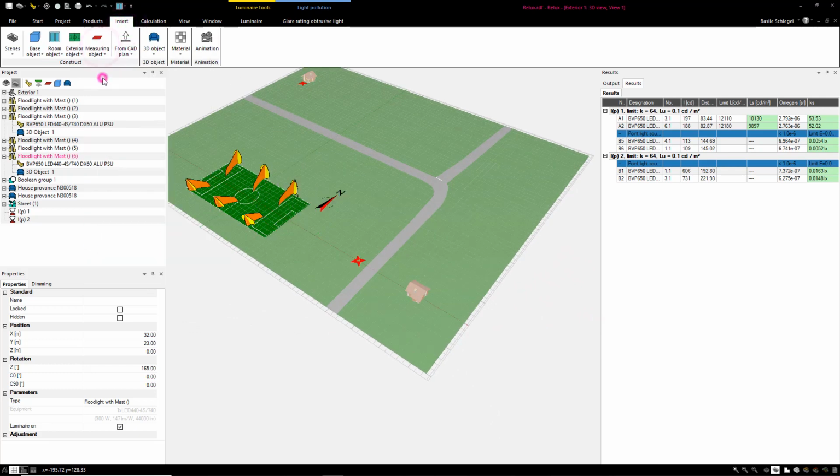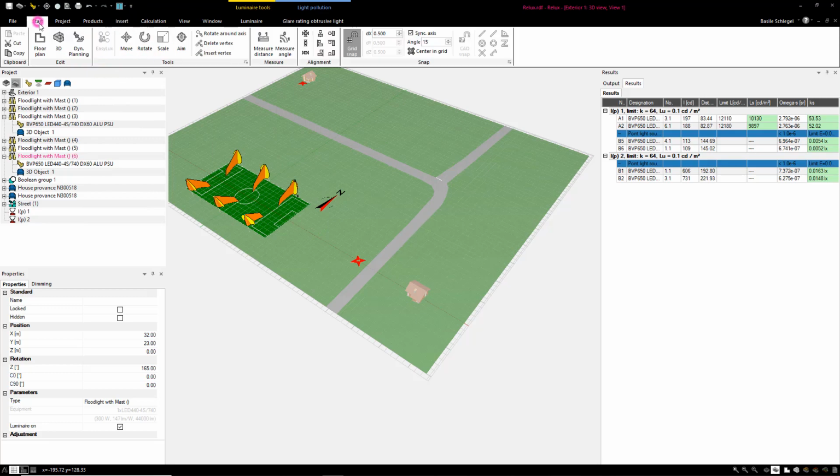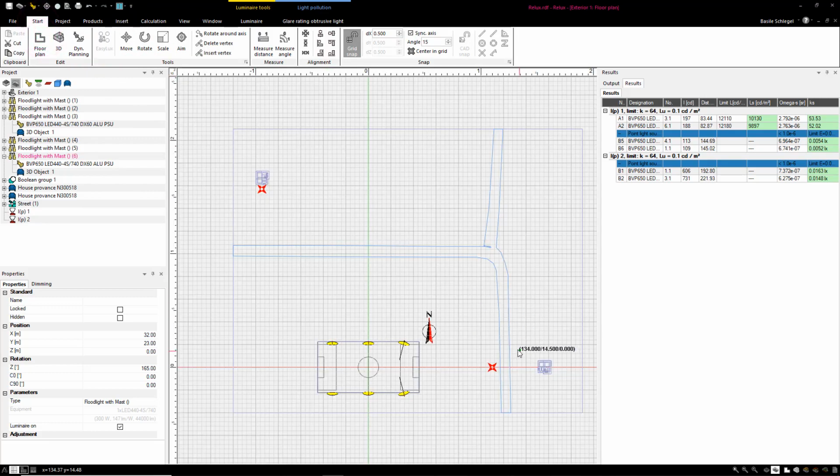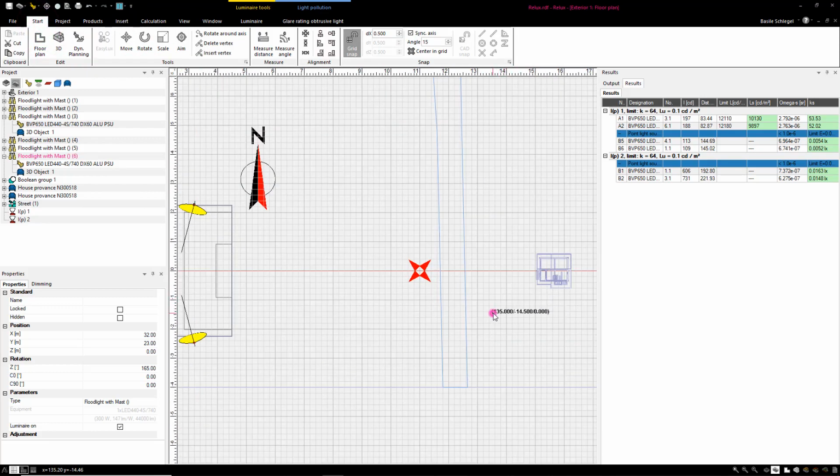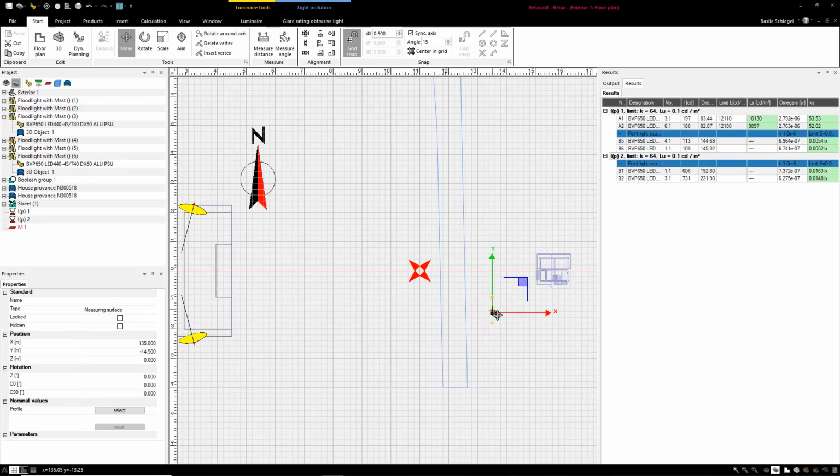As the preliminary step for a detailed glare rating with a measuring point, it is possible to delimit the critical area in a scene with the aid of a K-value table. To do this, position a virtual measuring area in the customary manner and, under calculation, activate the K-table mode.